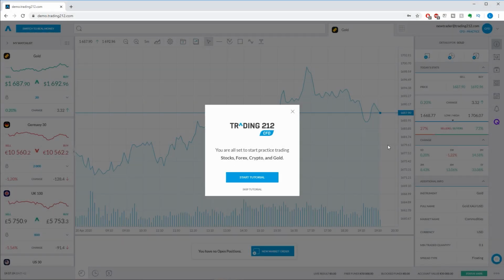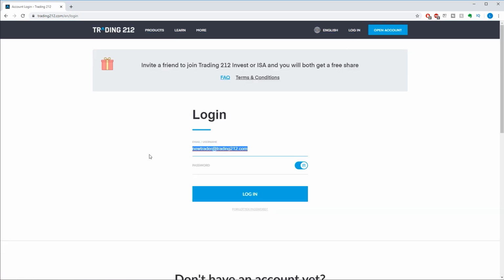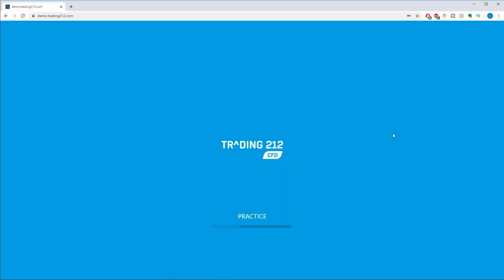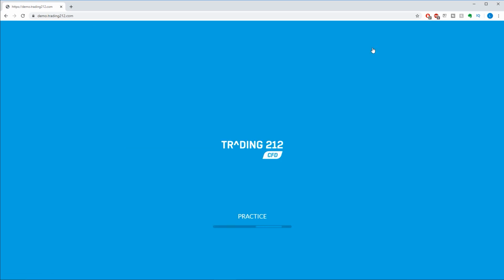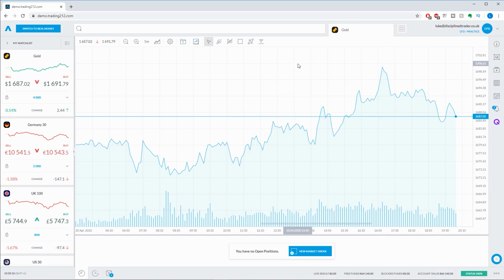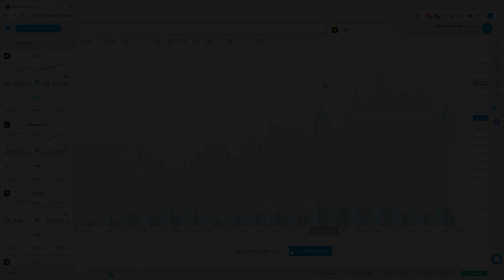Once you have opened your account, you will be redirected to the charting window. If you find yourself on the home screen, either log into your account in the top right corner and you will be taken to this window, or click your account name in the top right corner and then click Continue Trading. This is the window where all your trading activity will take place. On first glance, this screen can seem very overwhelming, but I will break it down for you so that you understand what each section is for.